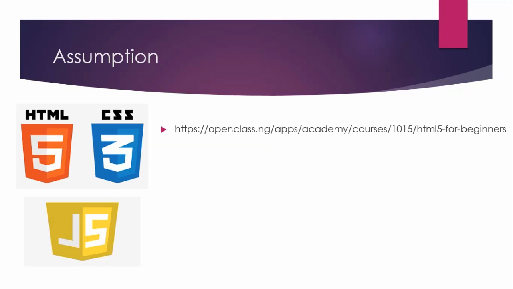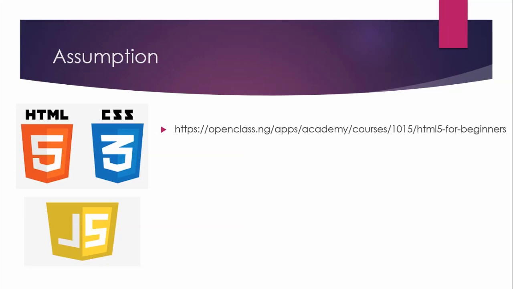But of course, the assumption is you may not be able to pass the first test if you don't have this understanding. So today what we're going to be doing is building a functional form together with just HTML, CSS, and JavaScript. No framework, no CSS framework, no JavaScript framework, just basically HTML, CSS, and JavaScript. And we're going to be making a request to a remote server, consuming an API, just posting there. Alright, so let's get our hands dirty.